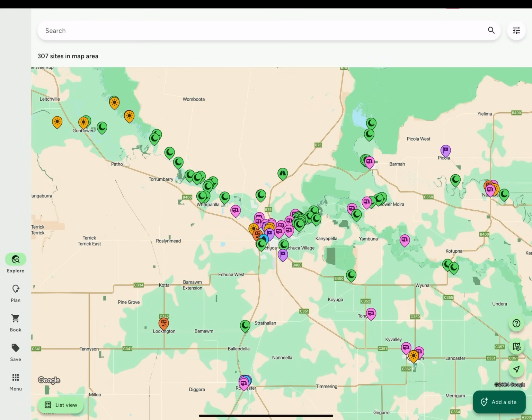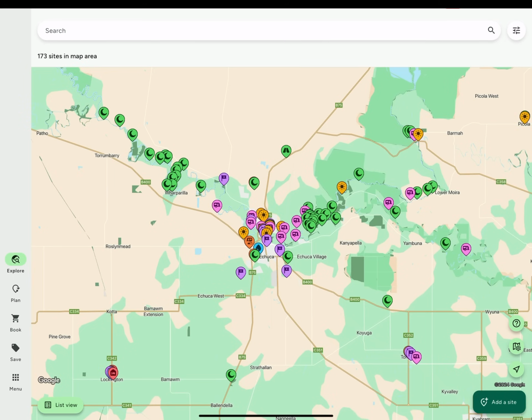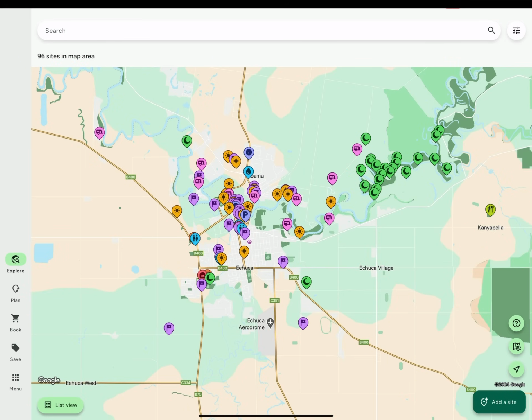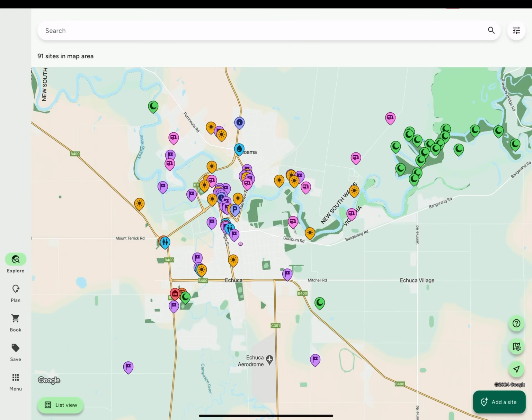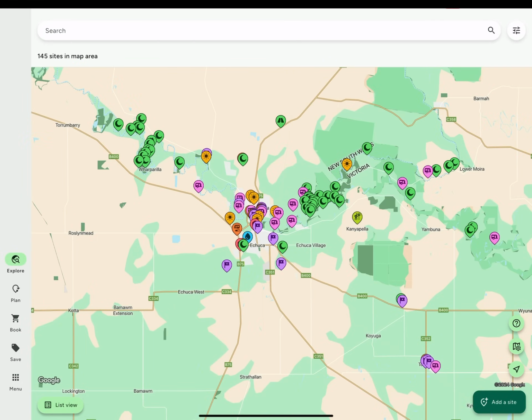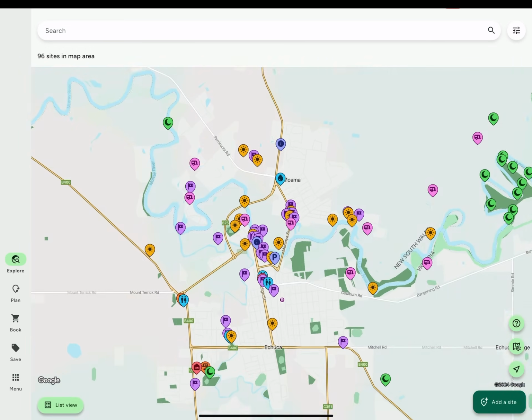So you'll notice as I zoom in, more icons appear with each zoom. So that's, I guess, as you'd expect, but what decides what icons will be shown? That is something that only Wikicamps could tell us. And previously, what you would find is in a place like Echuca, you might have a number like 100, and it indicated there were 100 icons in that area, and as you zoomed in, it might split out into a 60 and a 40 and then split out further. So that's the way it's zooming in now.